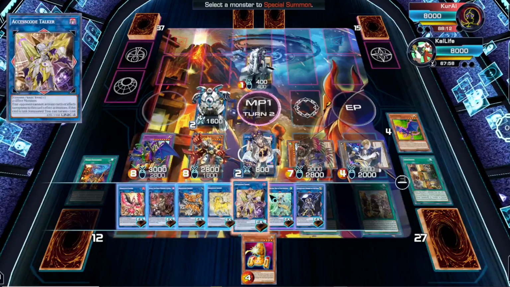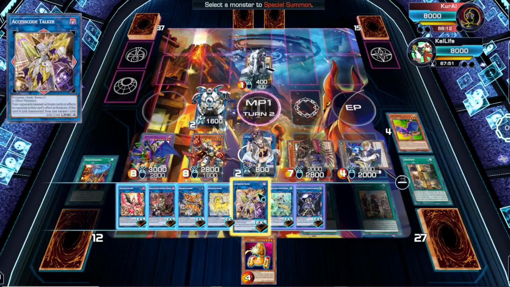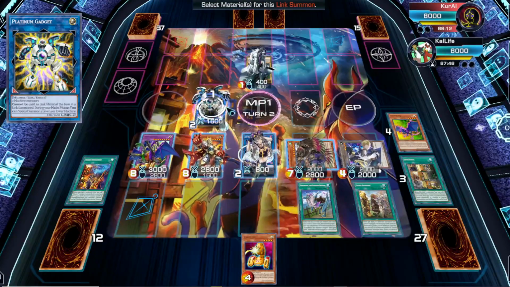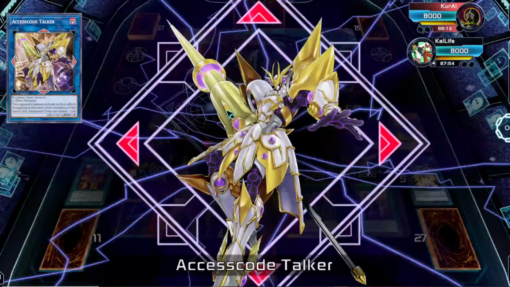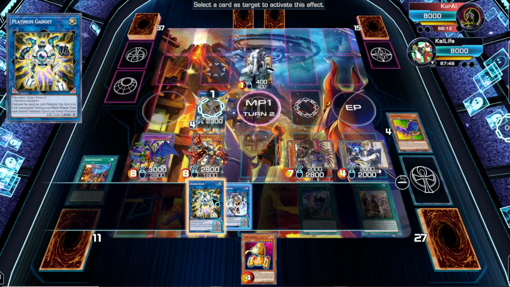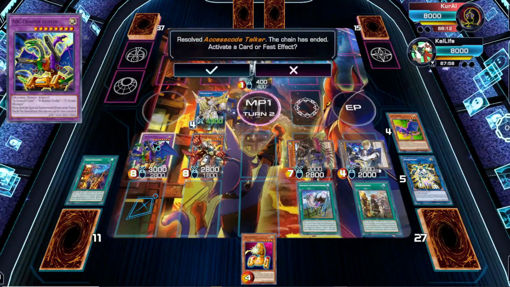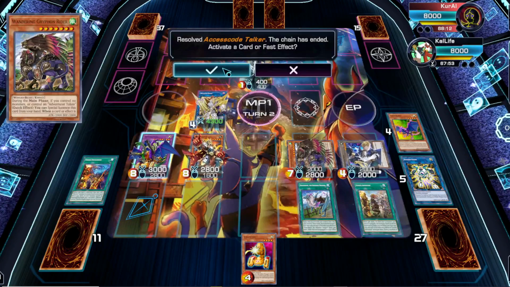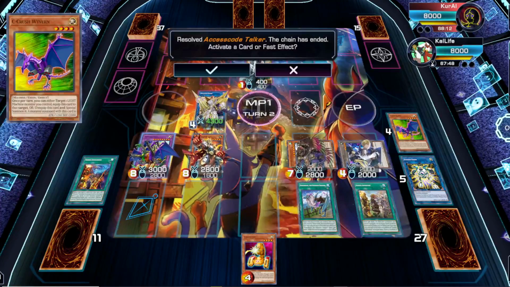But let's just say we just want to go into the power of access code, right? We can then use these 2, and we could just go into an access code talker. Not saying it's ideal, but it's just something you could think about, right? And then you could just target the link monster that you want to use. But on top of that, we still do have our interruption here. We have our Omni Negate here. So we have a lot of things we could do. It's really just up to you or what your opponent does. But that's going to be like the second combo.